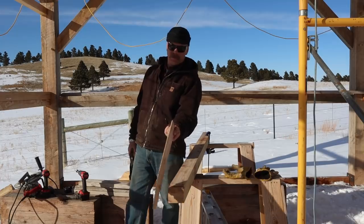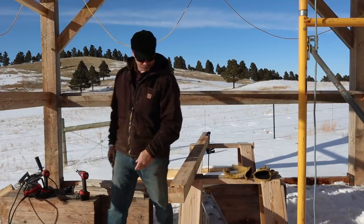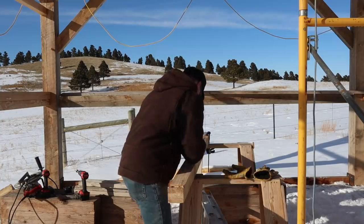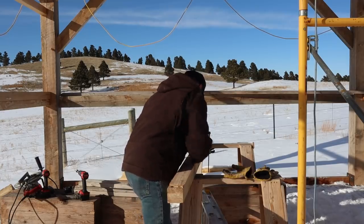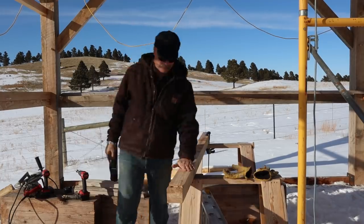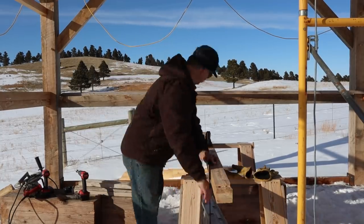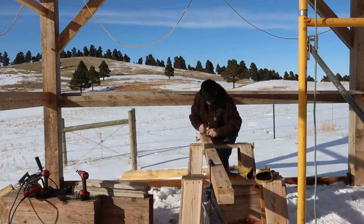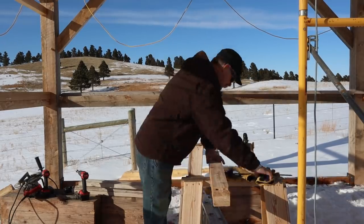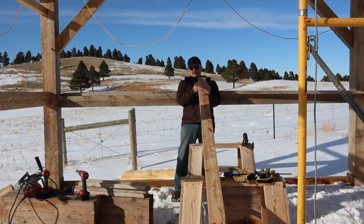Basically we had to take this wedge out. Twist in it too, so we had to take just a skosh of a twist out of it.